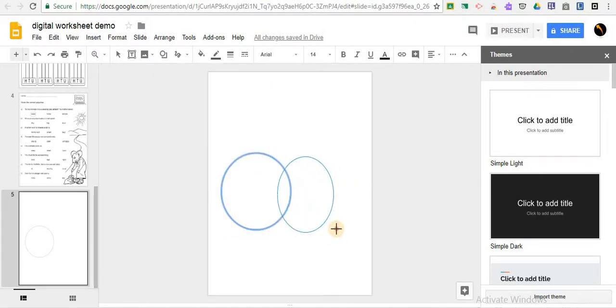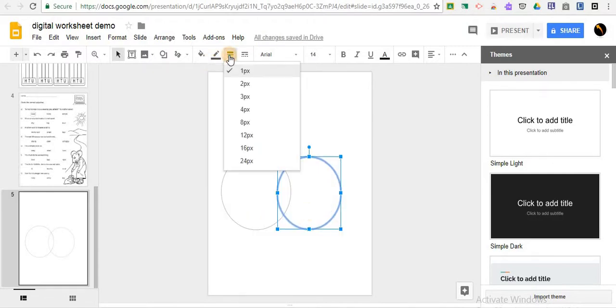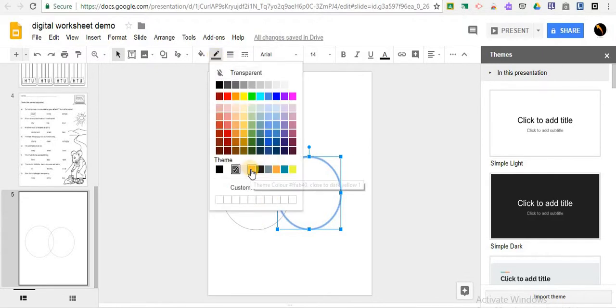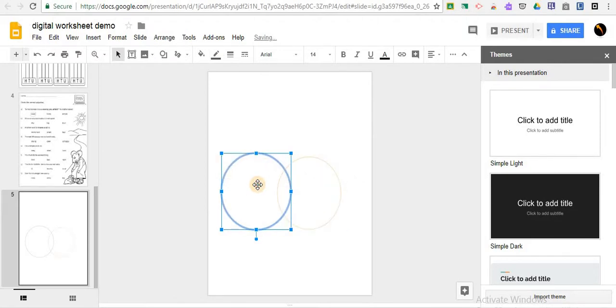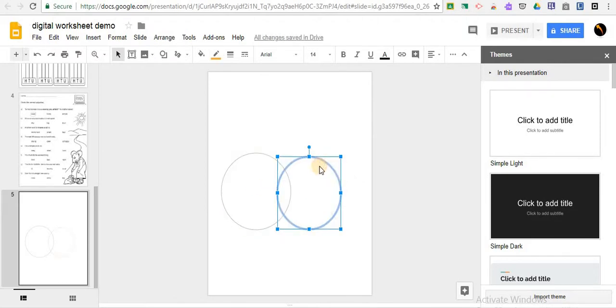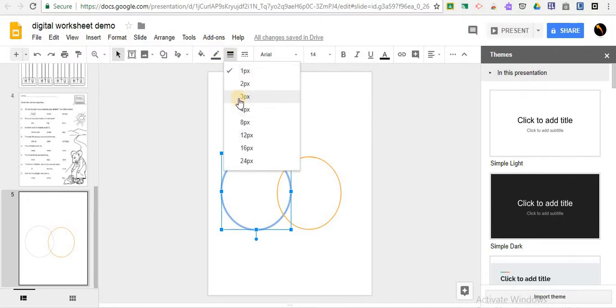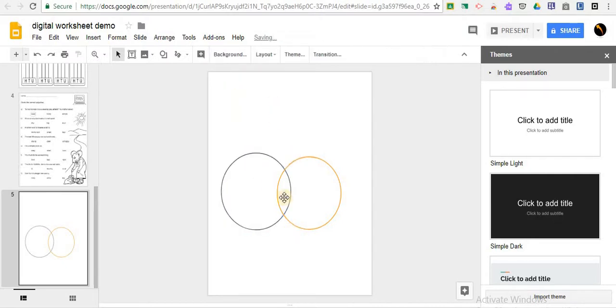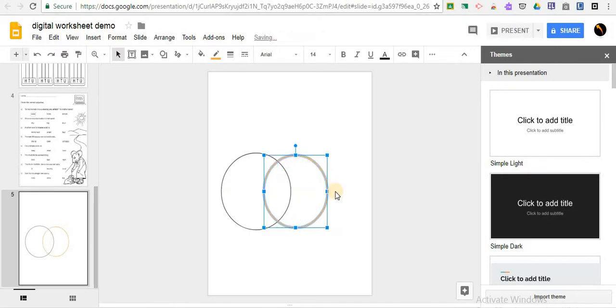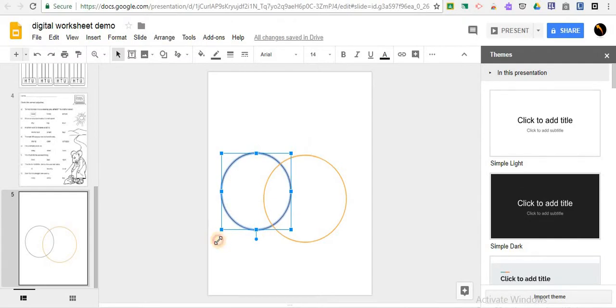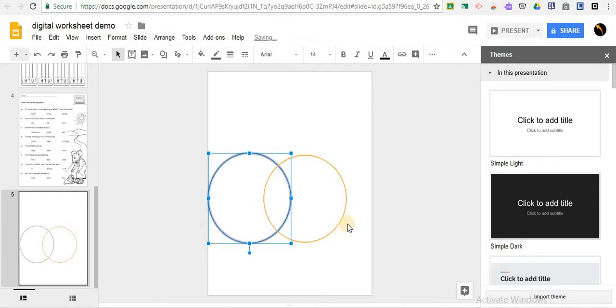Okay, so it overlaps like the Venn. Change the border color for this one so it's different, and I can make it thick so the children can really see. Okay, so move it if we want. We can make it bigger. So you can really think it through instead of reinventing, if you really wanted to have yours.